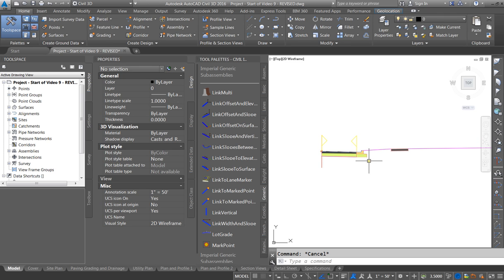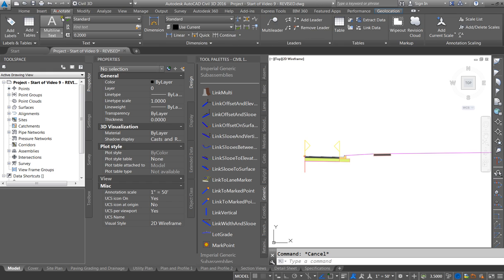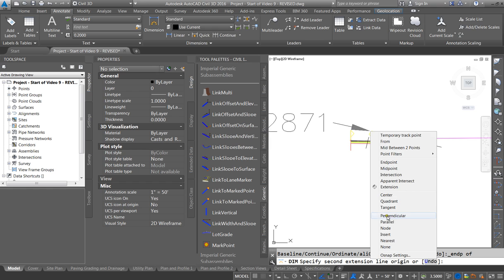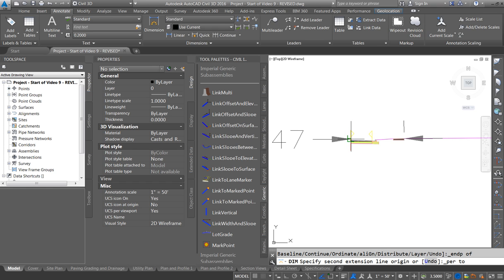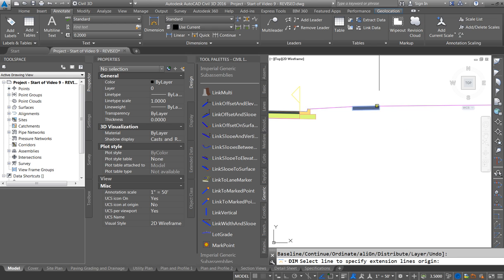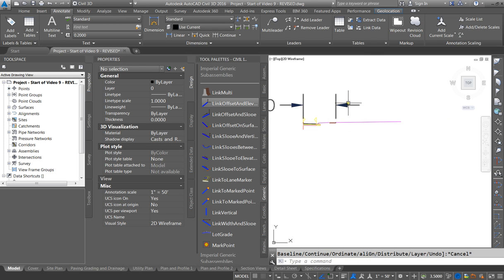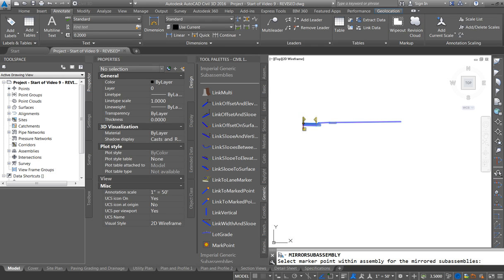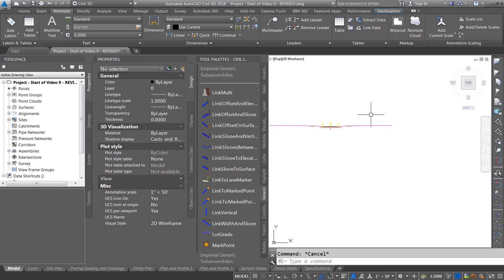Now, the next thing I need to do, so I've got my assembly set up. I want to make sure that I'm going from endpoint, that the length is proper to perpendicular. I like to double check this. If not, then it's possible I've screwed something up. If that doesn't say 25 feet from the back of sidewalk to the center line, make sure your assembly distances are correct. So I'm going to highlight everything, and up here is the mirror tool. So I'll click on that, and now I've got my assembly.